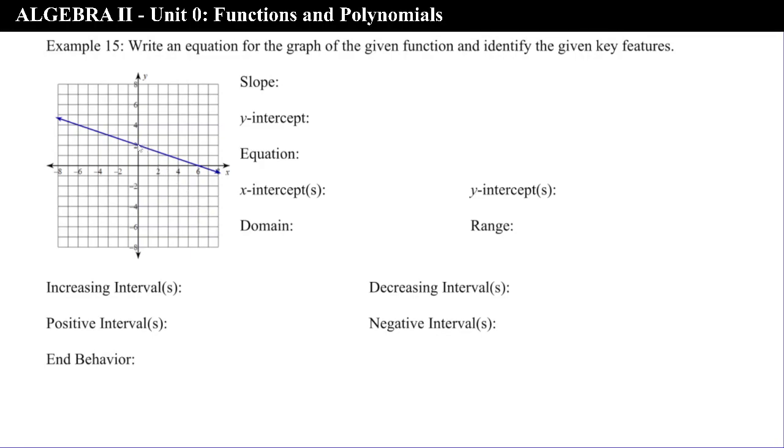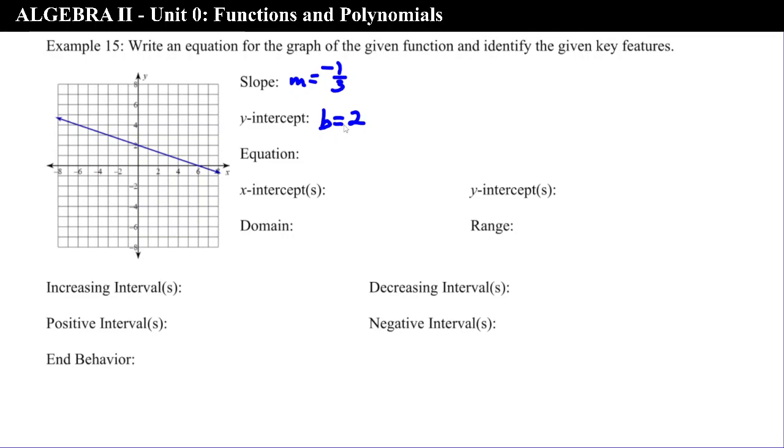So let's start here at the y-intercept, which is (0, 2). In fact, let's go ahead and notate that that is our y-intercept: b equals 2. And let's see if we can find what the slope is. Well, rise over run. Instead of rising, we're going down, so that's our -1. And then we're running 1, 2, 3 before we get to where it crosses a grid again. So this means our slope is -1/3. In fact, I'm going to write it as m equals -1/3.